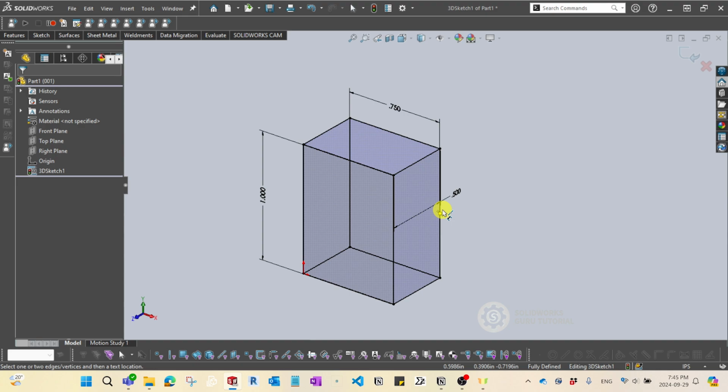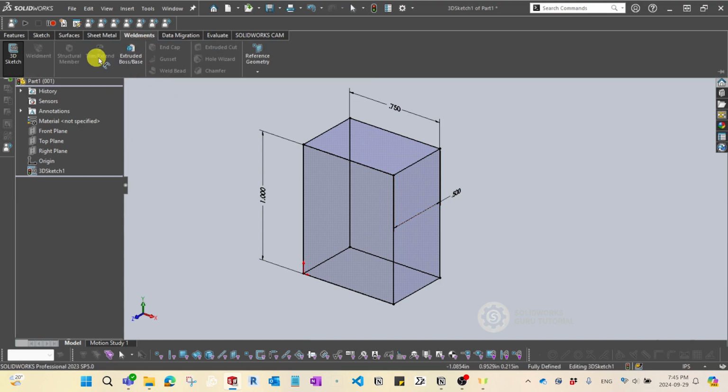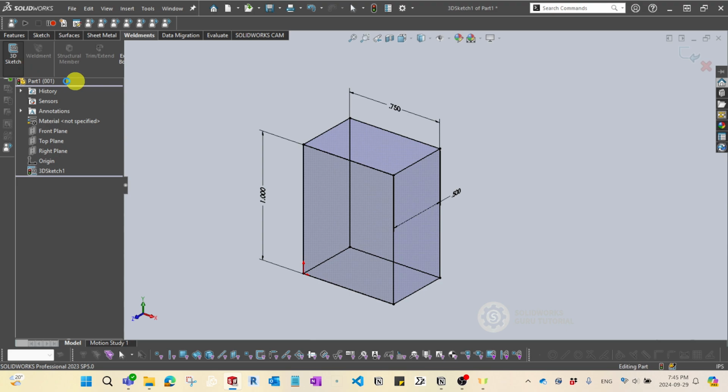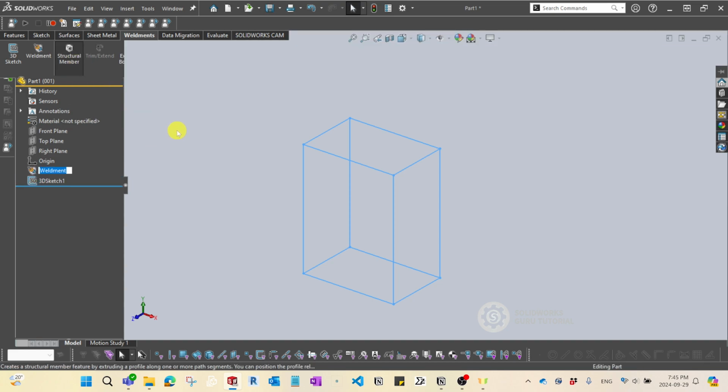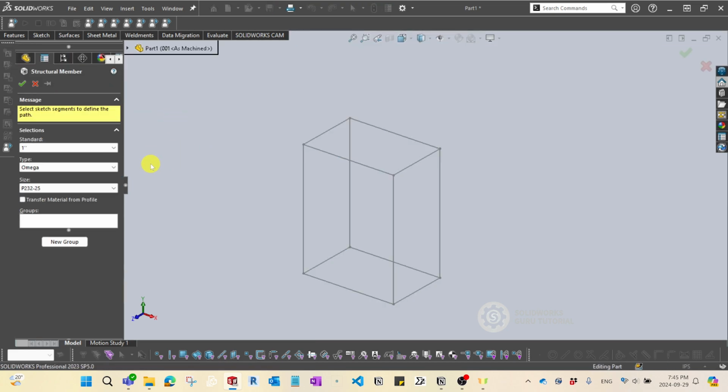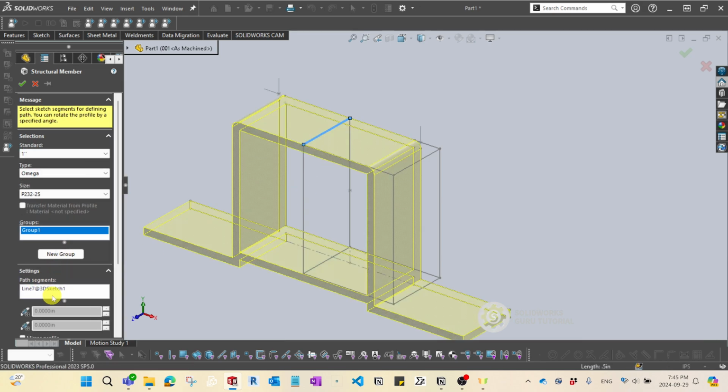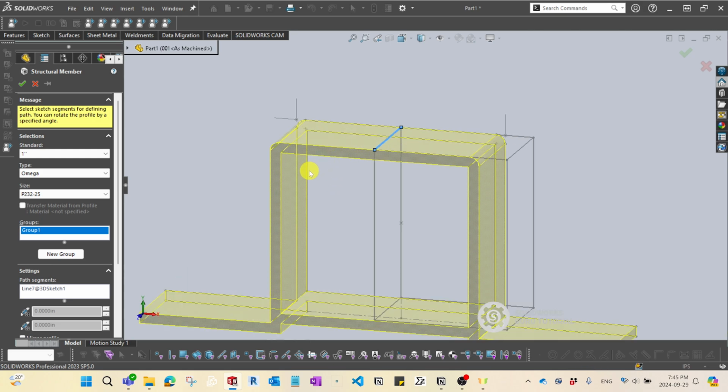Utilizing this for our next video, which is Weldment. So let me show you what Weldment looks like. Once I exit the sketch first, let's go to Weldment. There are not a lot of options, but one of the most common ones is Structural Member. If you have a pre-assigned member, you can click this line, and that's going to create another group, extruding something like this.